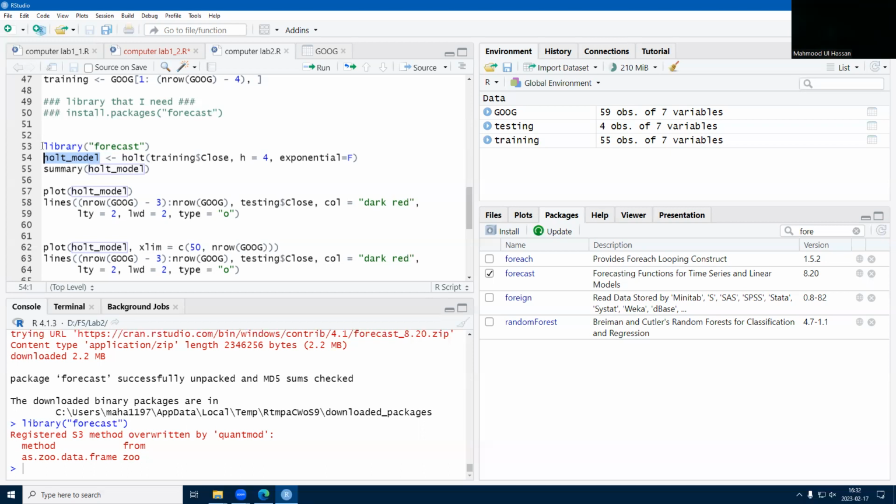First, I will fit the model by using the 55 observations. Once I get the estimates from the model, then by using that model, I will predict for the 4 years.